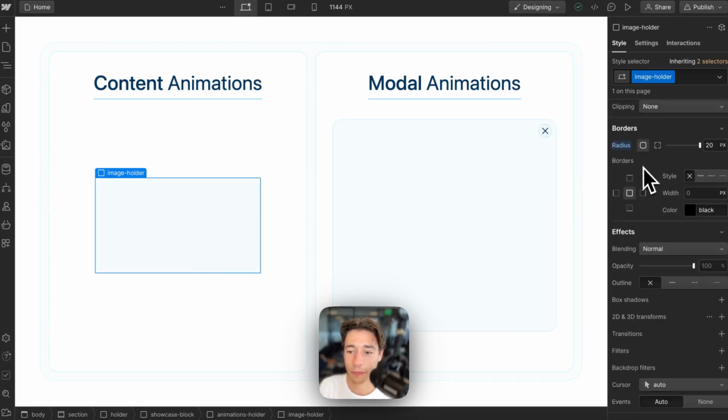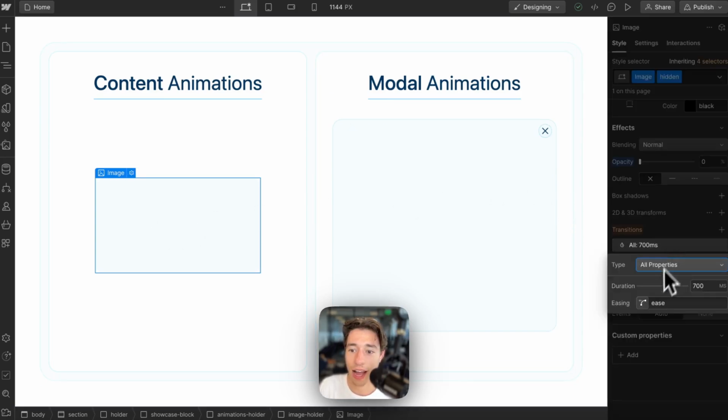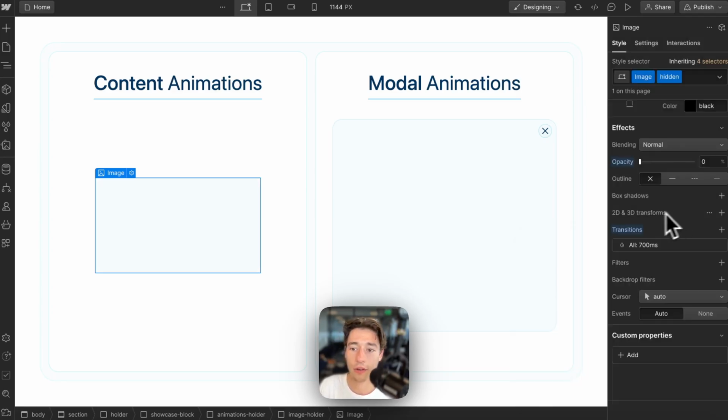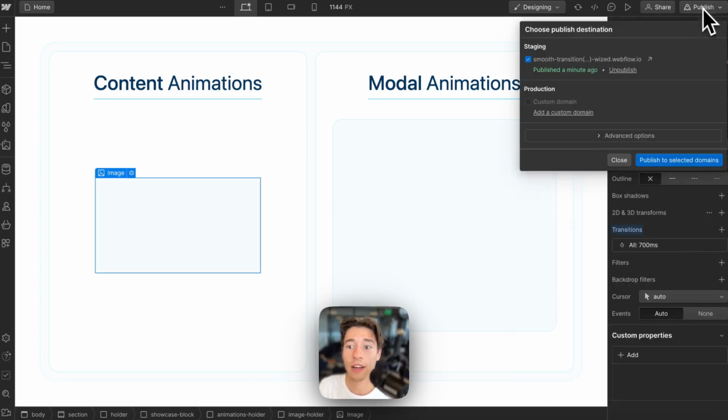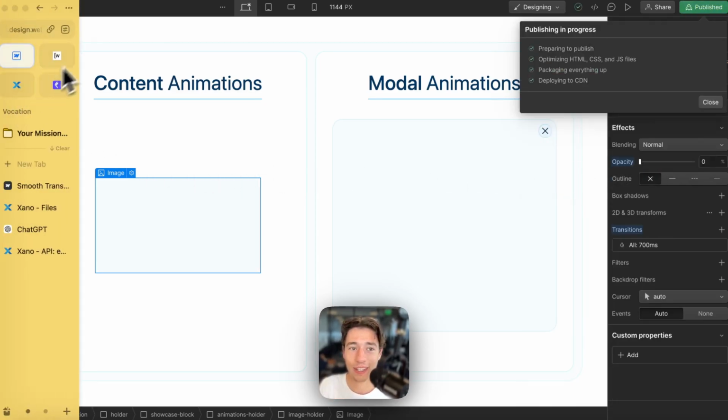Let me give you an example. For example, in my image here in the transitions, I can go to ease. So I can make it a little bit like this where this will be a bit longer. And then at the end, it will fade in a bit faster, where the initial state will load longer and then it will be very fast fading in. Maybe a little bit more bounce. So I can cover those things up by modulating the way the animation will work.